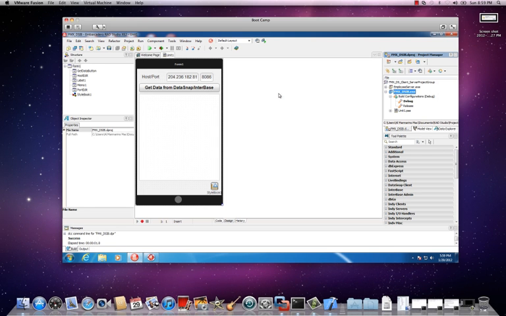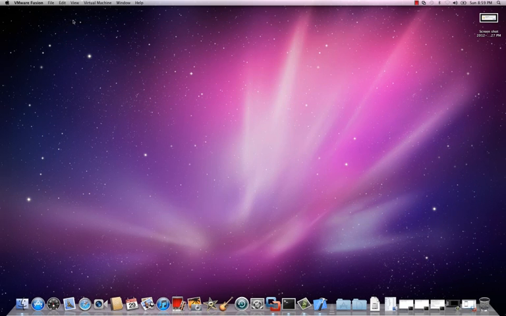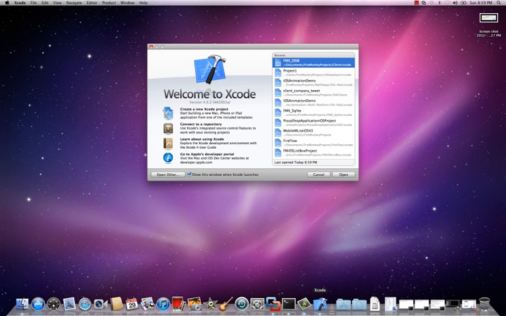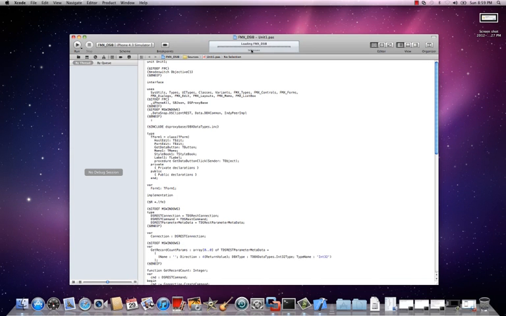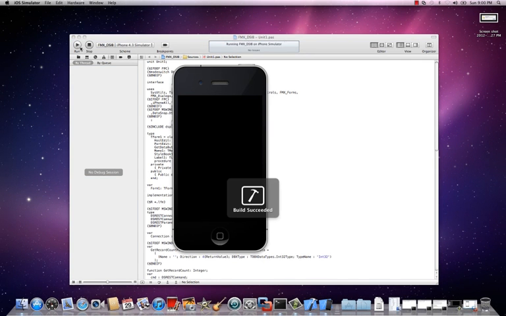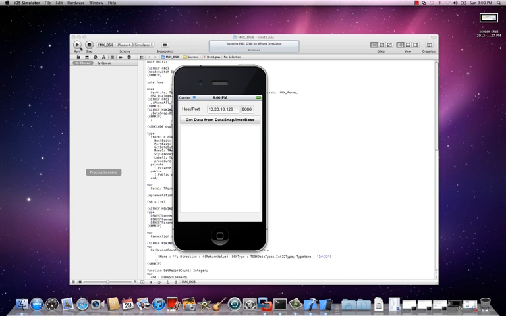All right, so now I'll go to my Mac. On my Mac, I will start my Xcode IDE. I want to open up the Xcode project we just created from Delphi XE2. It loads the project and it builds the project. And now that the project has successfully built, I can run my iOS client using an iPhone simulator. So this will start the iPhone iOS simulator. It brings up my default FireMonkey splash screen.